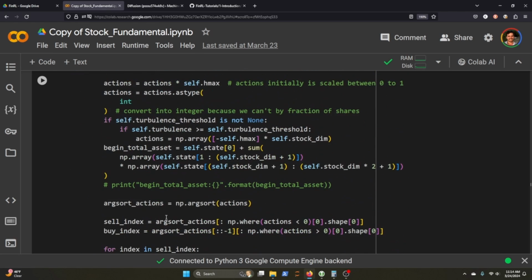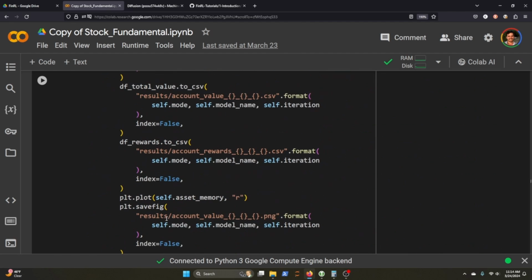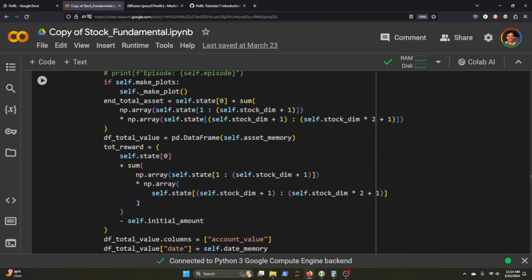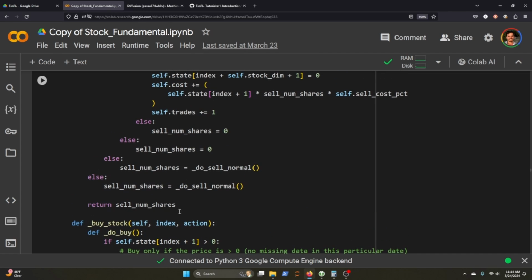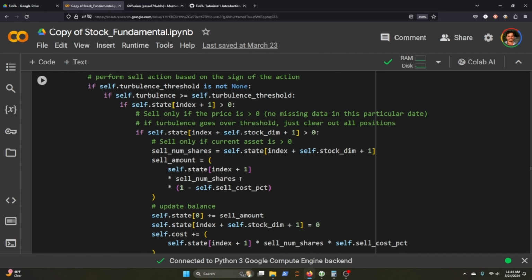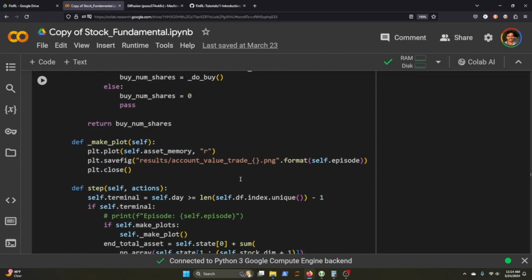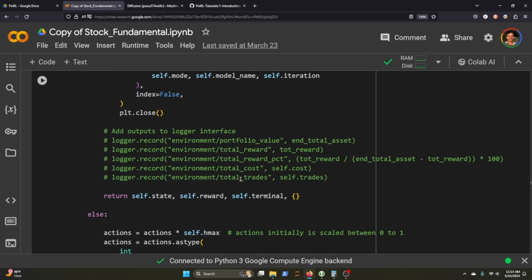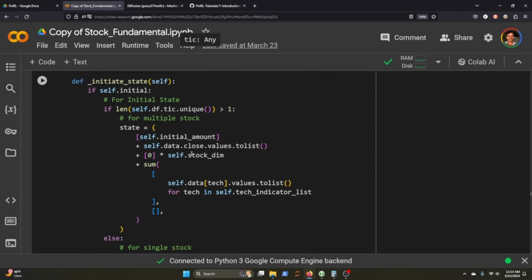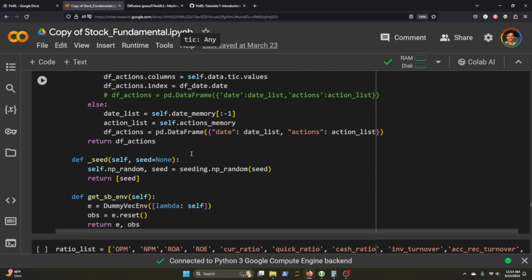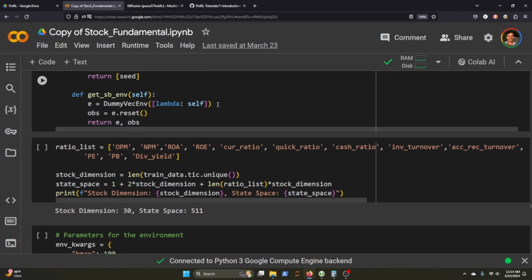A reset function is pretty standard with all reinforcement libraries that you'll need, and these plotting and step functions are also pretty standard. Buy stock and sell stock are the main functions that you'll find in a stock trading environment, simply because that's the environment that we're working in, so you need those functions in there. As you can see, it's a pretty long class. I don't want to go through it all.